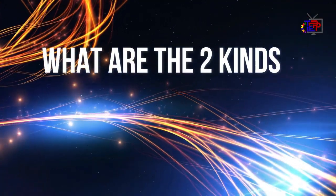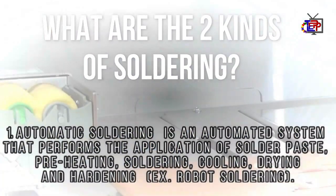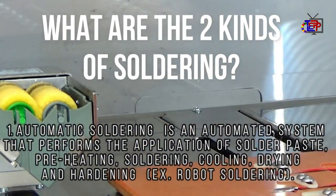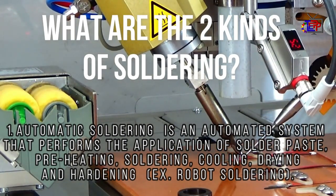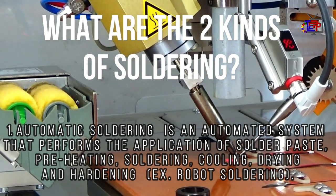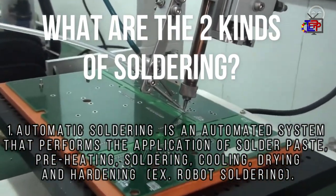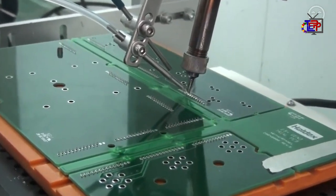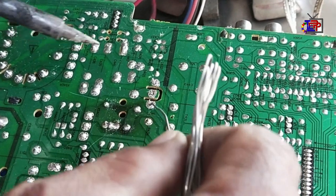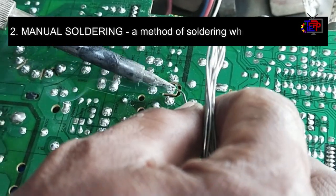What are the two kinds of soldering? Number 1, automatic soldering. Automatic soldering is an automated system that performs the application of solder paste, preheating, soldering, cooling, drying, and hardening. Example, robot soldering. Number 2, manual soldering. A method of soldering which is performed by man.